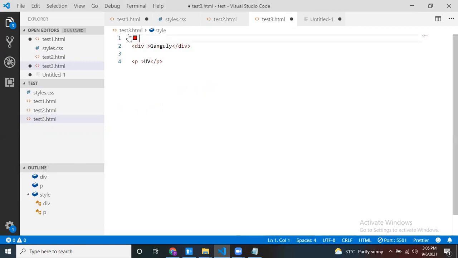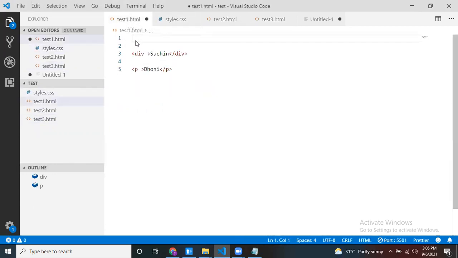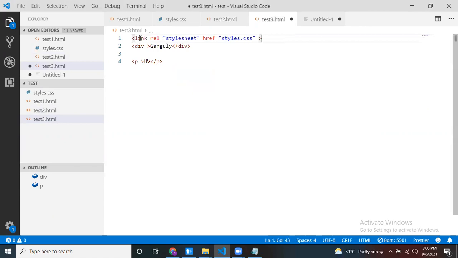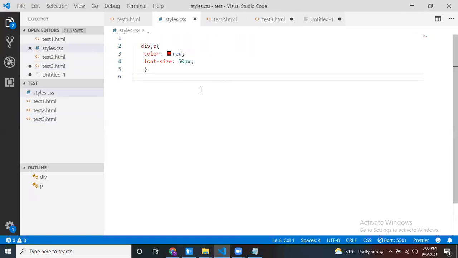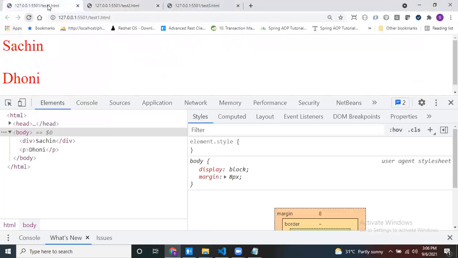The next thing you have to do is load the CSS file at the time of loading your HTML files. How can we do it? With the link tag, rel equals stylesheet is my attribute value, and my href equals styles.css, the path of that particular file. You can copy this into each and every file and load this CSS in each and every HTML. Now if you come here and refresh it, see this, all are working as expected. How many times have you written the code now? Only one time, in your styles.css. If you want to make a change, you can do it here itself, and the changes will reflect in each and every page.